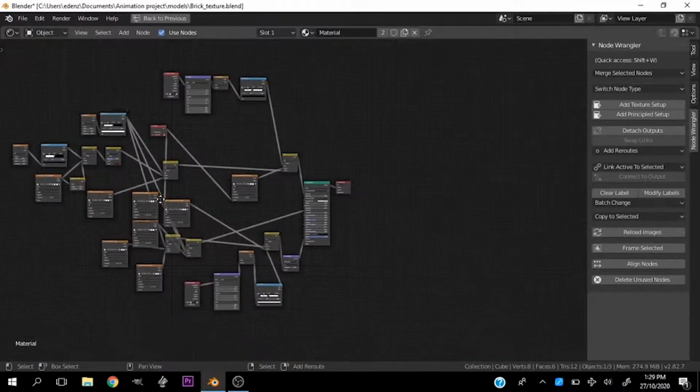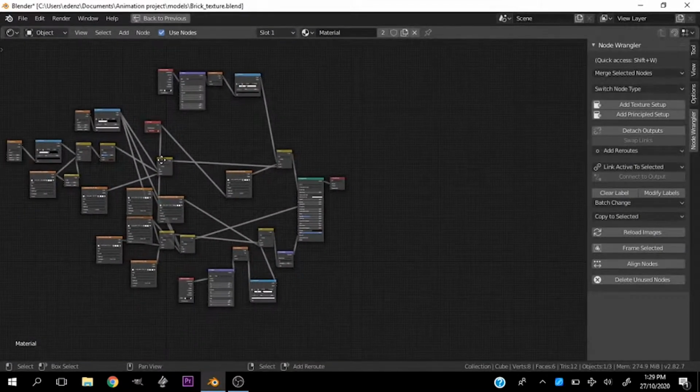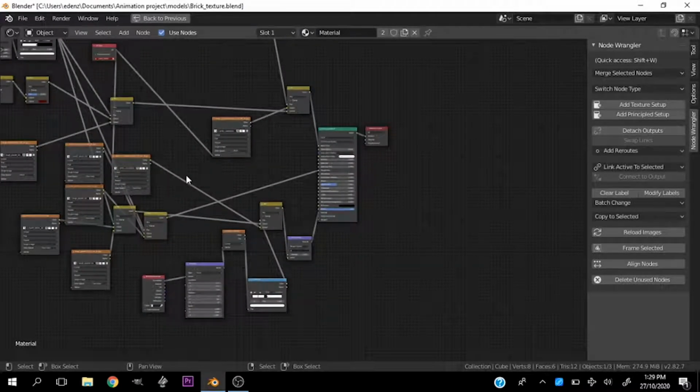All right, then one I really like, and I use it a lot since I learned how to do it, is if you hold Shift and you right click and drag, it makes this, what's it called, a reroute node, like reroute.